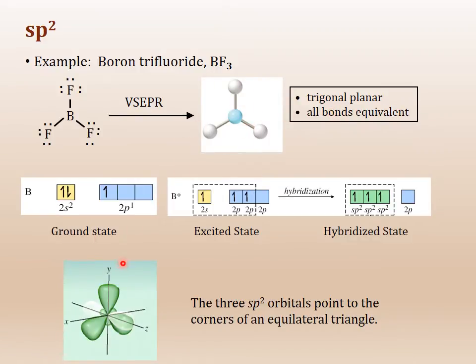So then we get started again with the ground state. Boron is 2s2 and 2p1. Now we have 1 electron in the p subshell. What's going to happen then? Excited state, remember, the s electron is going to jump to the empty p orbital. So now each orbital here is occupied singly. One of them is left empty because there are not enough electrons.